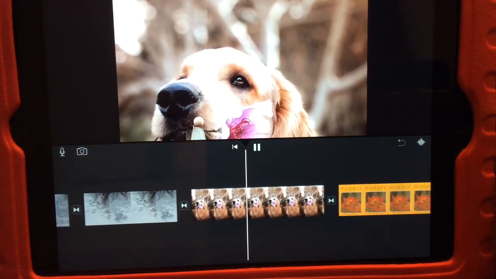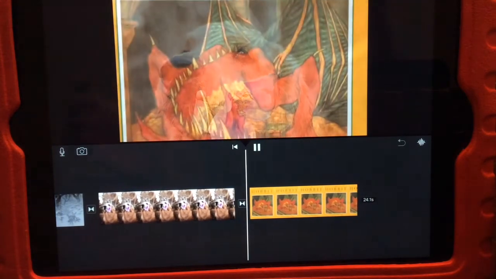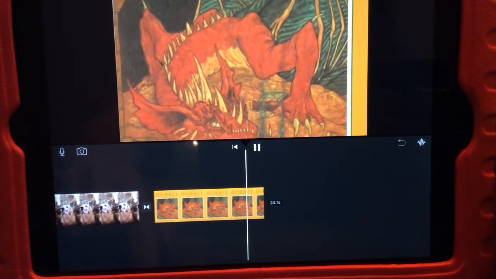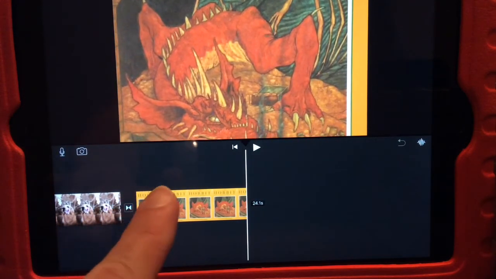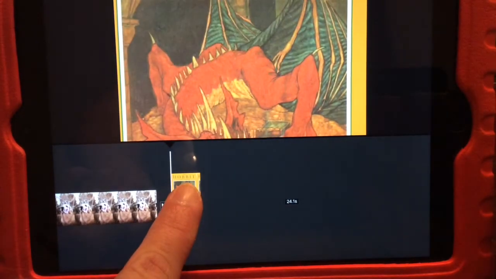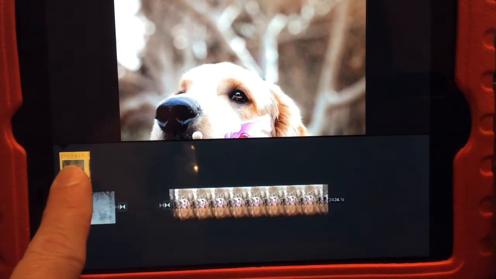Now, let's say that I want to change the order of my photos. That's easy to do in iMovie. What you're going to do is you're just going to press on the photo in your timeline until it pops up like that, and then you can just drag it to where you want it.